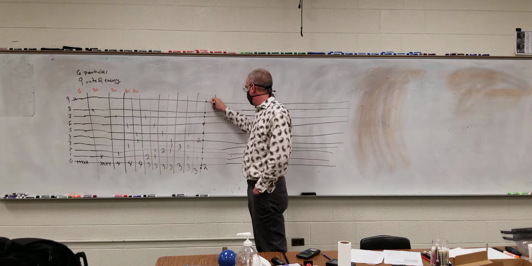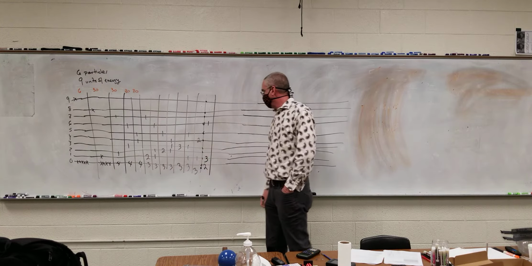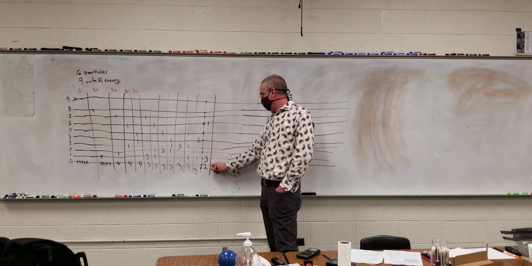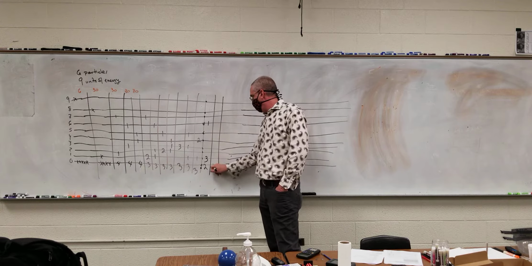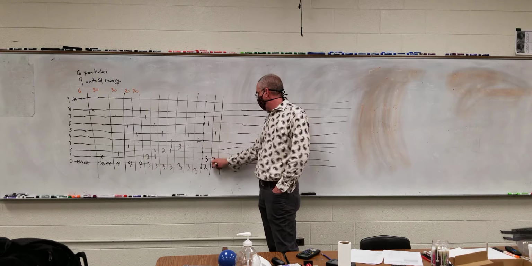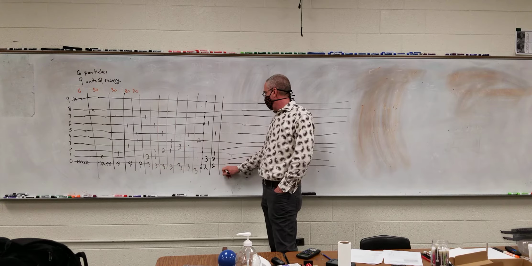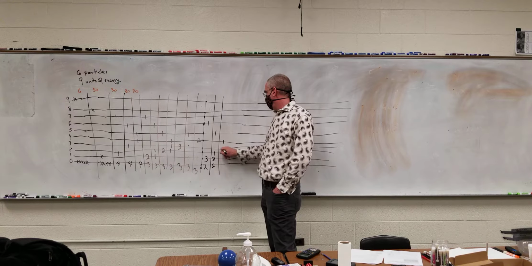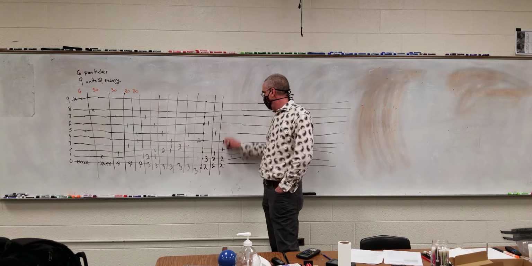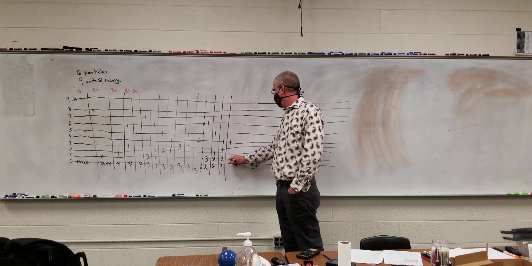Alright, so you have 1 at 6 and 3 at 1, okay? 1 at 5, 2 at 1, and 1 at 2. And then I'm trying to figure out how that rule works, but okay. You have 1 at 4, 2 at 1, 1 at 3. 1 at 4, 1 at 1, and 2 at 2.